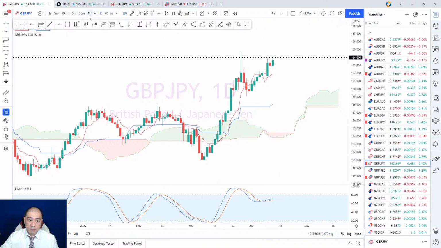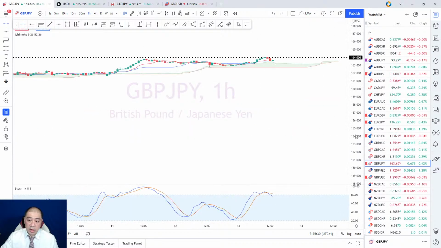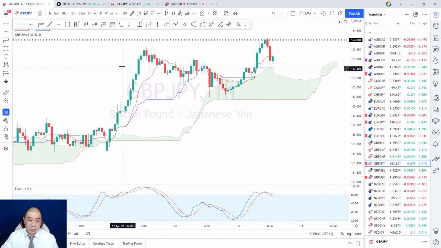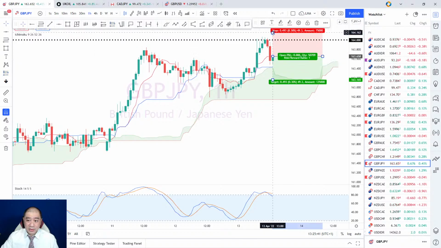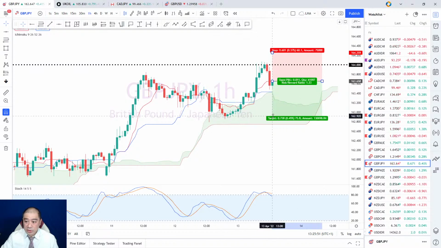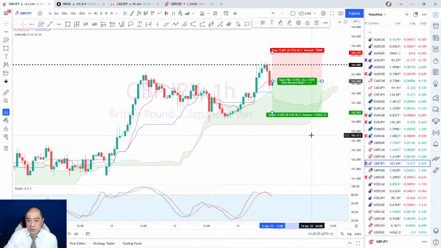That's still being capped. So if you are planning to trade intraday wise, you could be positioned for a short, and that's still okay. And it's actually much better in terms of stop losses. At least we got 164.25, right? In terms of target to the downside, we could be looking at a return towards 163. That is still going to be within the Ichimoku cloud. It's going to give you about 1-to-1 risk reward ratio.